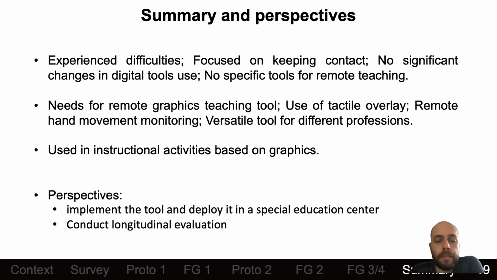So to summarize, teachers told us that they experienced difficulties during the lockdown, and while their goal was to focus on keeping contact, they made no significant changes in their use of digital tools, and they lacked specific tools for remote teaching. So a need for a remote graphics teaching tool emerged, and it's important that these kinds of tools have some type of tactile overlay, and that they support remote hand movement monitoring as a way to let the teacher gain awareness of what the pupil is doing.